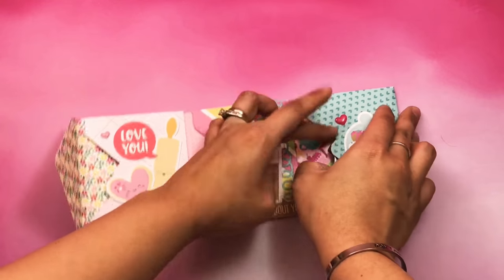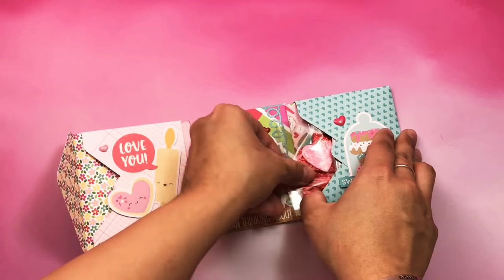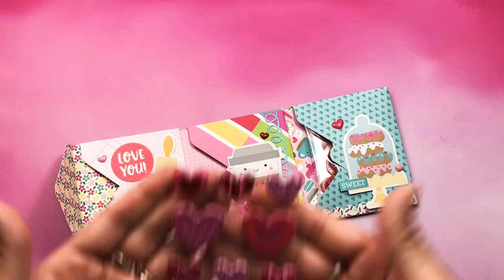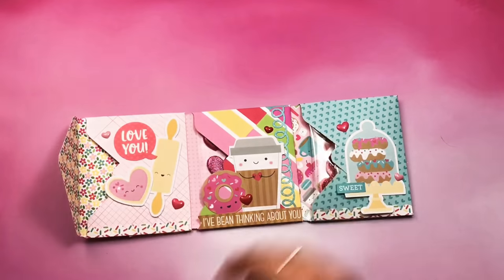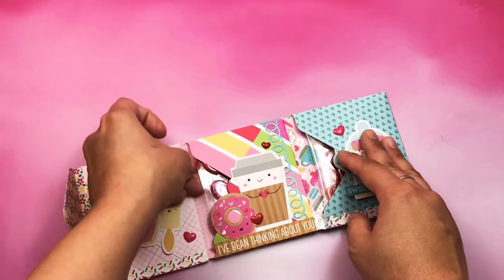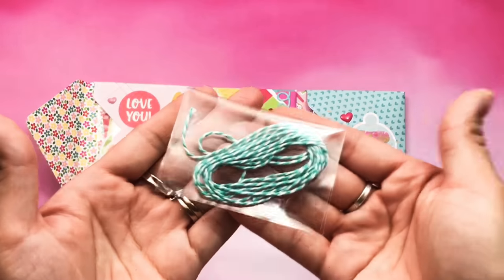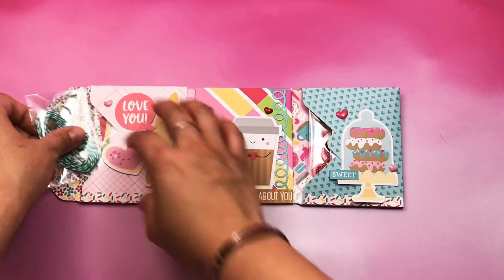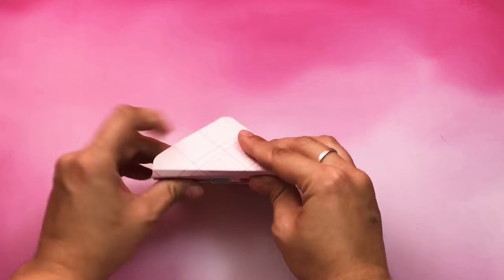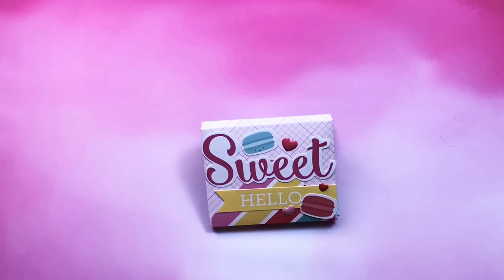And then we're going to put some hearts inside of the envelope. I guess they're little goodies. And we're going to shove some more in there. And some stickers. And some more stickers. Just put them right deep down inside the envelope. And some card embellishments, I guess. I don't know. And some rope. Close up the envelope. And whoever gets that is going to be real excited.